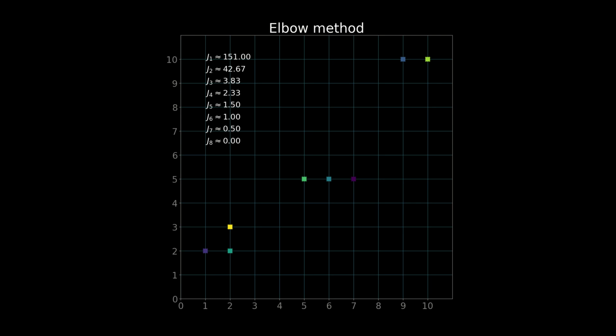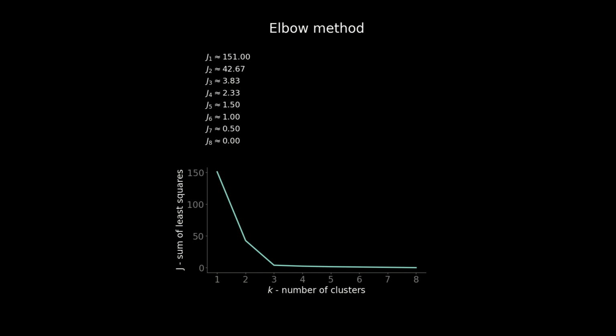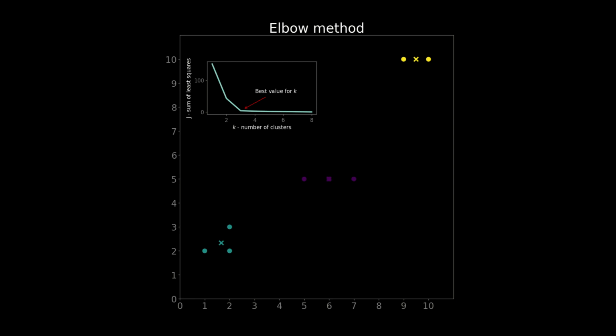until k equals 8. By plotting these values on a graph, we can see J sharply decreasing in value until k equals 3, after which the values no longer improve significantly. This marks the elbow of the graph, which corresponds to the most natural number of clusters. In this case, it is easy to check just by looking at the graph that indeed we have 3 distinct clusters. But if the points had more than 2 dimensions, or there was a very large number of them, the visual representation would have been much more difficult to interpret.